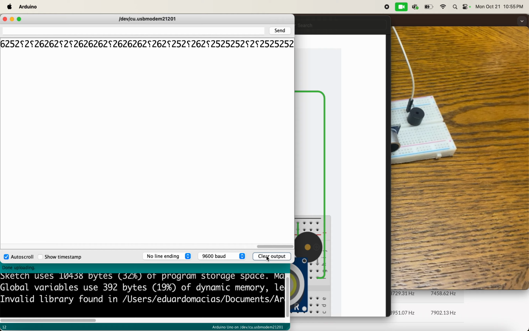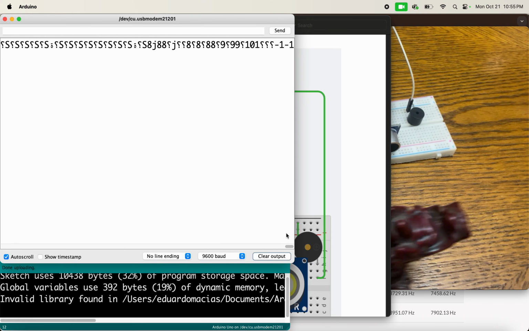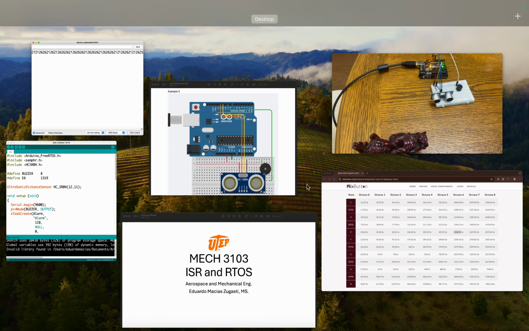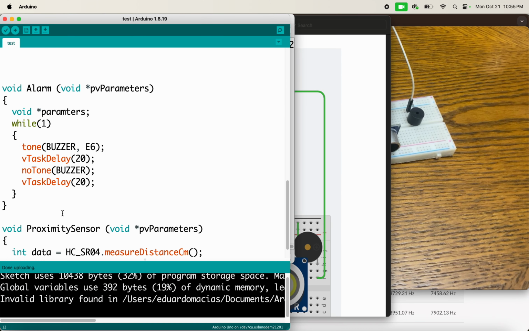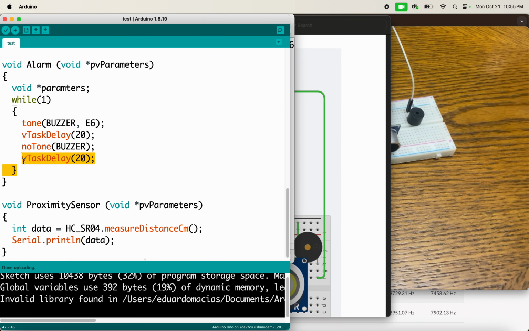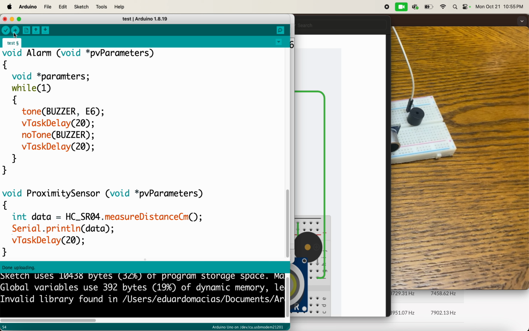Okay. I guess it's going like crazy because it's too fast. So we should include a delay here. Let's put a small delay here.